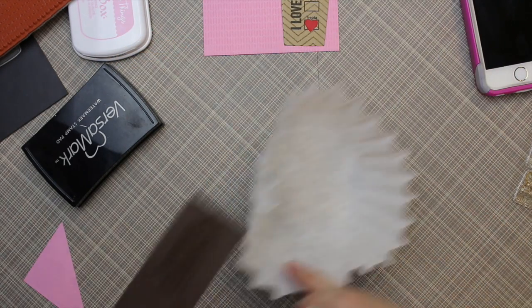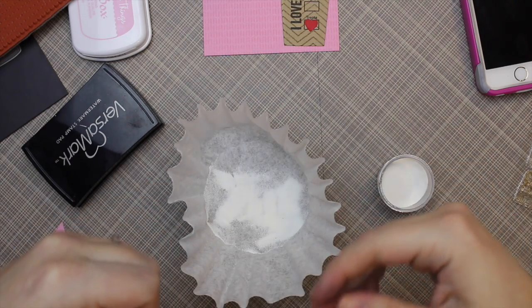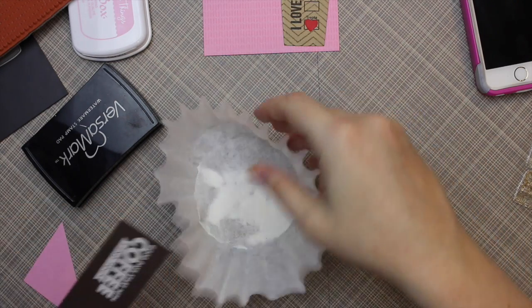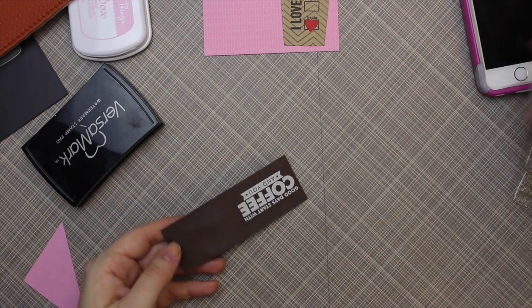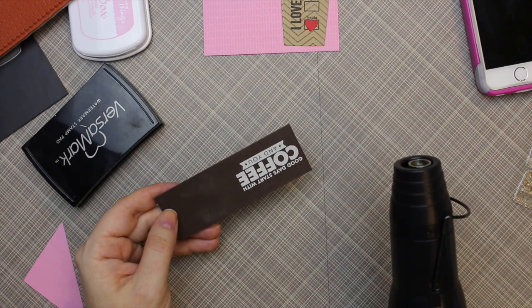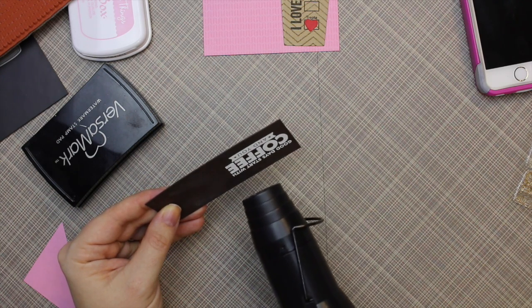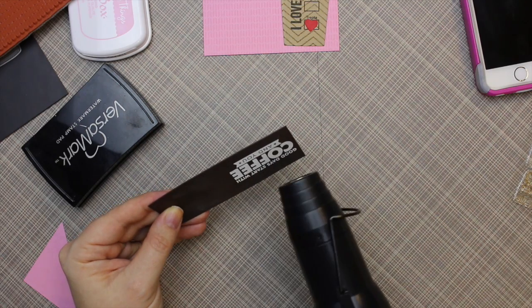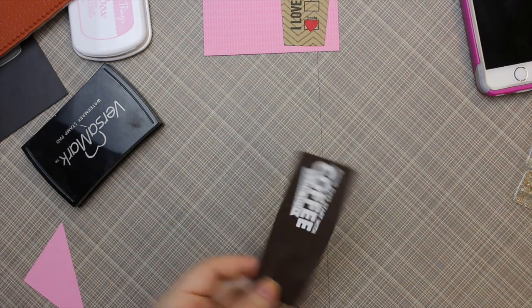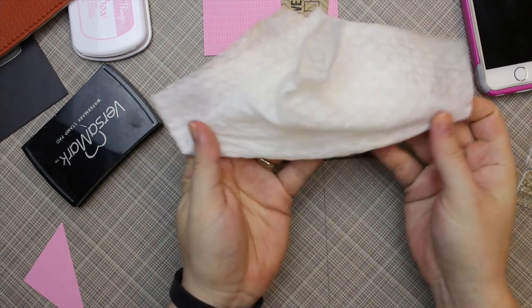So anyway, I stamped the sentiment with Versamark ink, and then I'm using some detail white embossing powder and getting the sentiment good and coated with that. Flick off the excess, and then I always let my heat tool heat up just a little bit. About 30 seconds does the trick, and that helps prevent the cardstock from warping so much because the tool is already hot before you bring it to the cardstock.